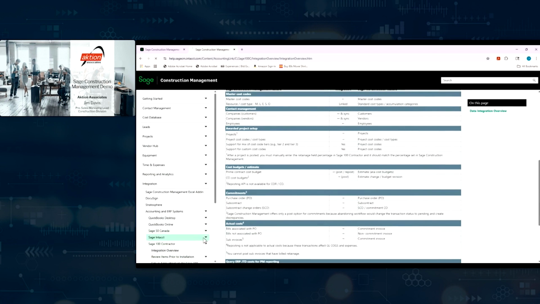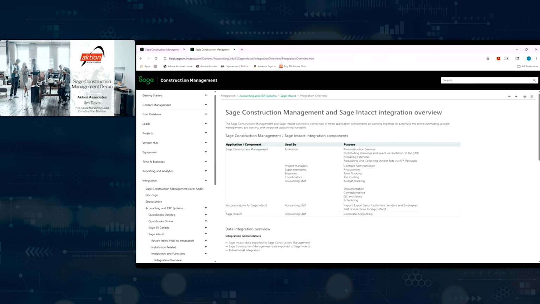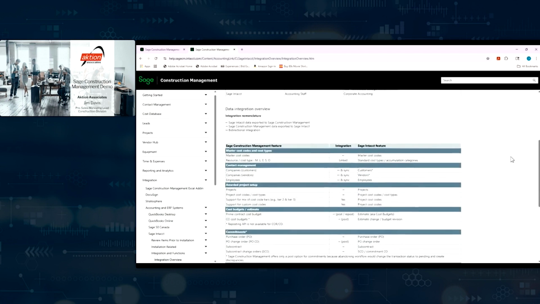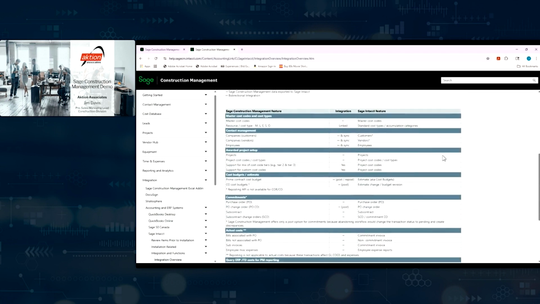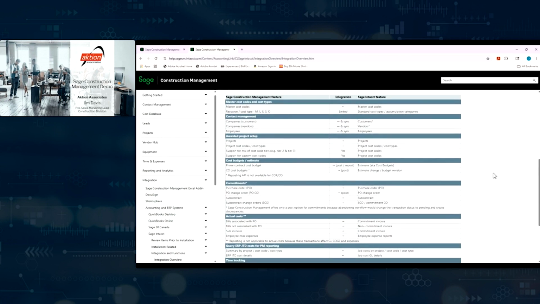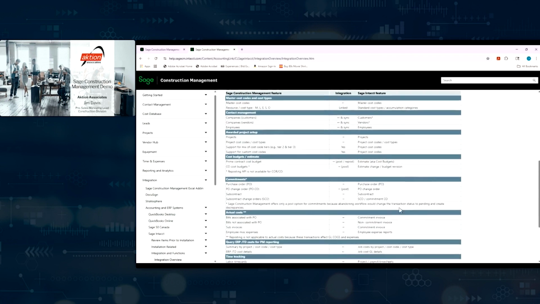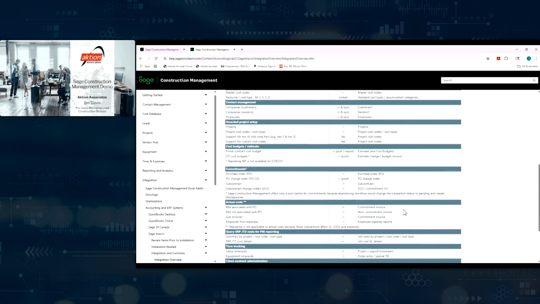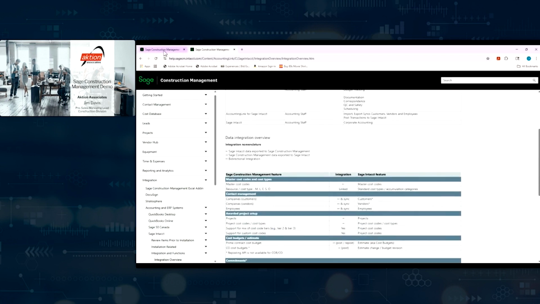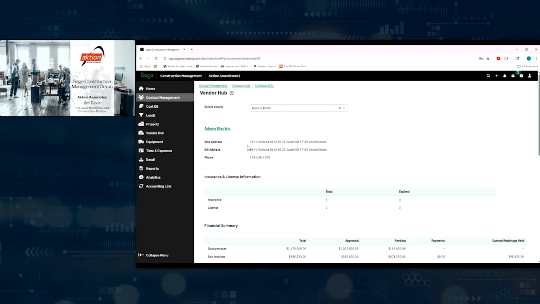And then for those of you that might be considering Sage Intacct, great integration at Sage Intacct, even deeper. And the thing you have to remember about Sage Intacct is, unlike the other two that use an integrator like an HH2, this one is integrated via APIs because Intacct is an open platform. So it's direct communication back and forth between the products. Close that and come back out here. So that is our contact management.